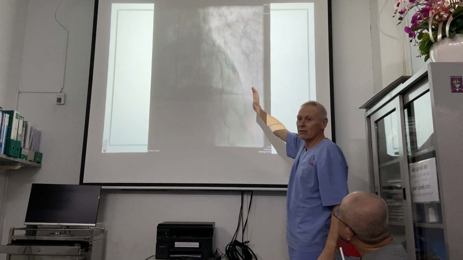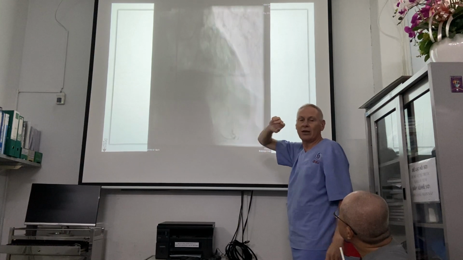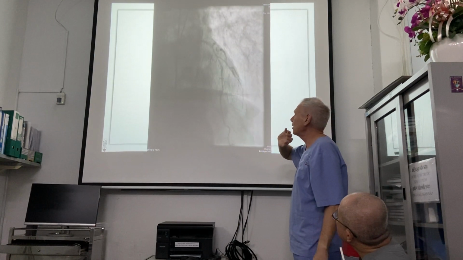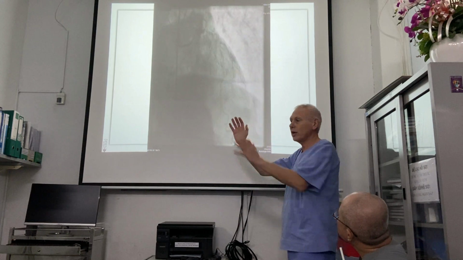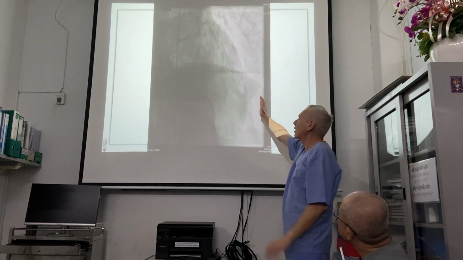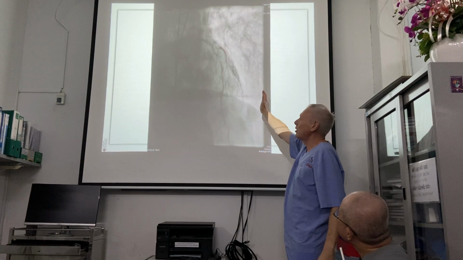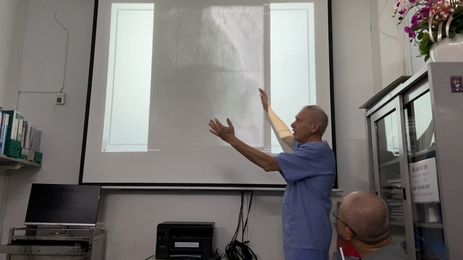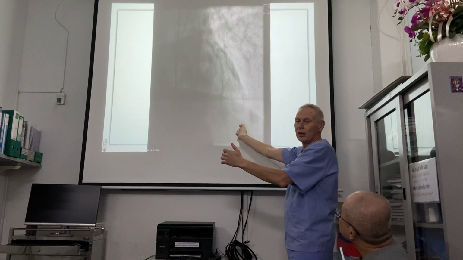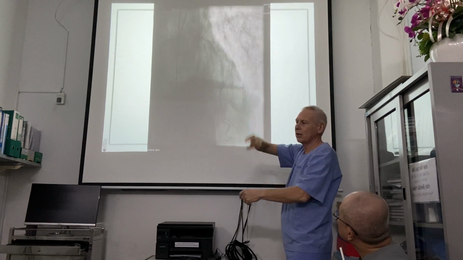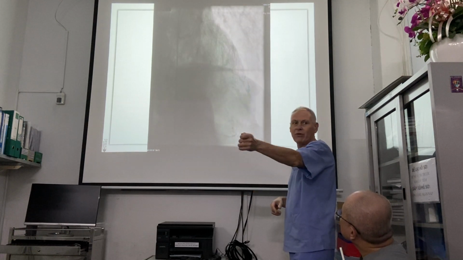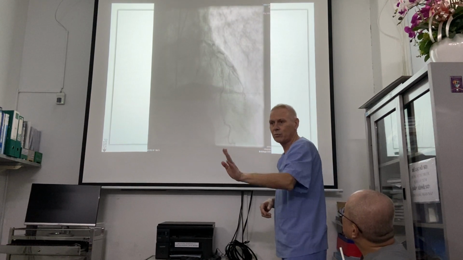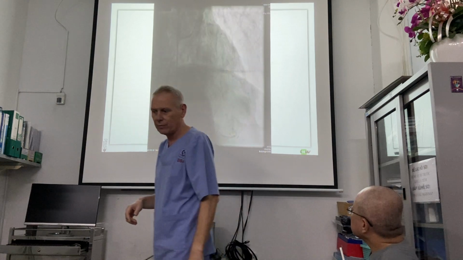The shadow of the heart is not moving. So if you have some problem in the cath lab, the patient is in shock and you suspect tamponade, just push fluoro and look at the heart. If you see that the contour, the shadow of the heart is not moving, and you see a double halo, and the patient is tachycardic with pulsus paradoxus, just drain. If you don't have an echo machine, it's the middle of the night, just put the drain. Okay? Just put the drain, nothing more.